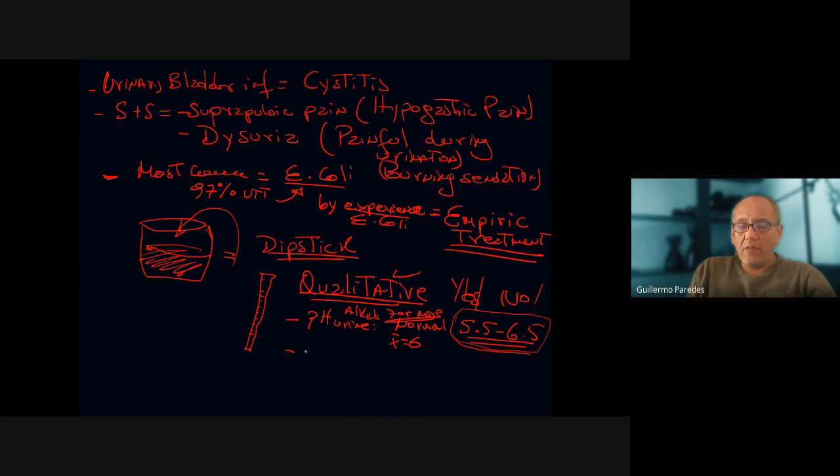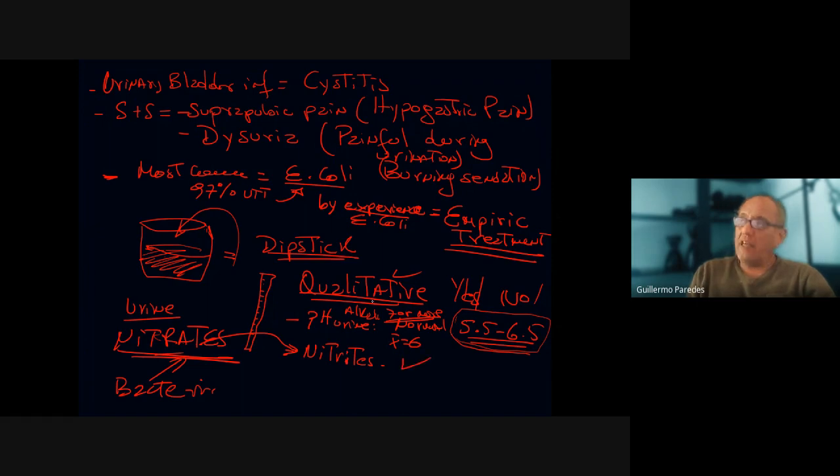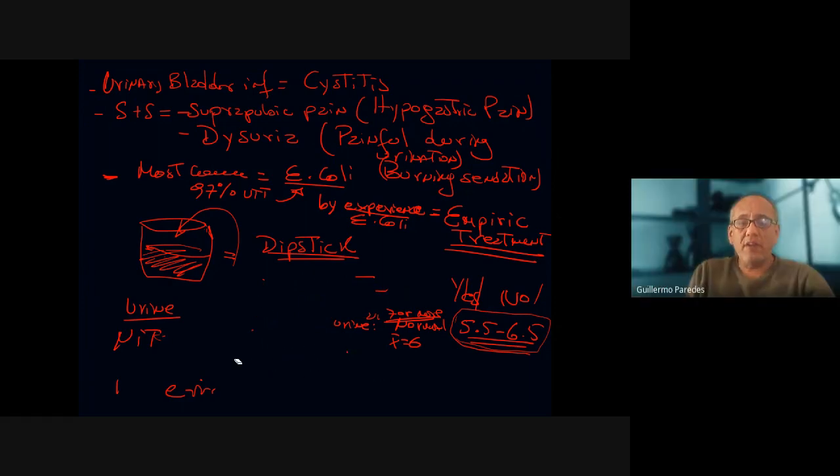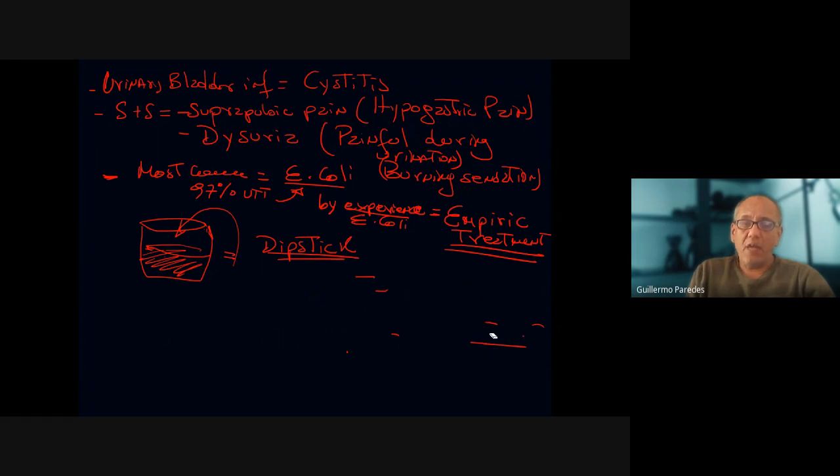Another indicator is they are going to check the nitrites. The urine normally has nitrates, with an A. These nitrates are going to be used by the bacteria. If there is presence of bacteria, the bacteria is going to transform the nitrates into nitrites, with an I. And that is another indicator that you have a urinary tract infection. The bacteria digest the nitrates, and the waste product of eating them turns into nitrites. That is a positive indicator that it could be a UTI. You okay with that? Yep.